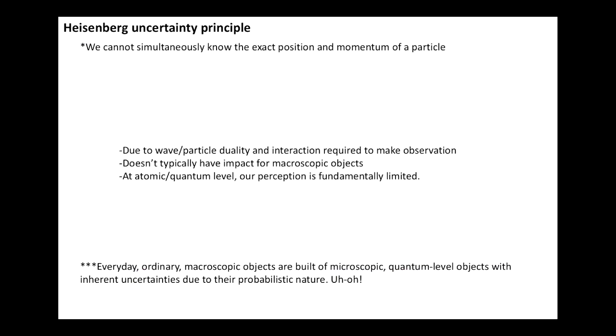Instead, we've got two slides left here that really build on everything we've been saying about wave-particle duality and how that impacts our observations and what we know and what we don't know. And this is really all stated mathematically in the form of something known as Heisenberg's uncertainty principle. I kind of like the uncertainty principle, in the sense that I don't really know anything. Everything's a little hazy, a little uncertain. But mathematically, it speaks in terms of things we've talked about, position and momentum. And it says that we cannot simultaneously know both exactly. We cannot simultaneously know the exact position and momentum of a particle.